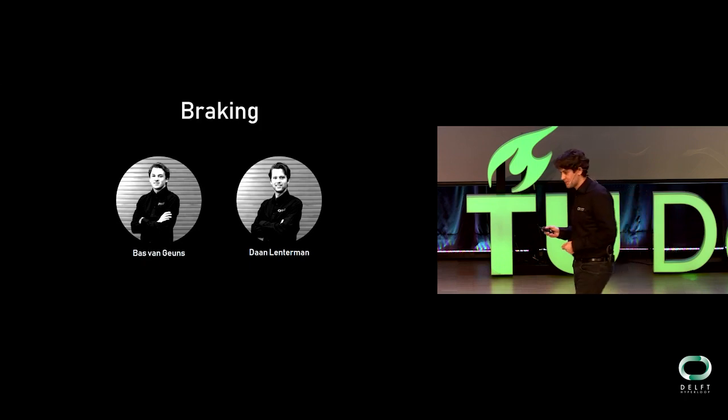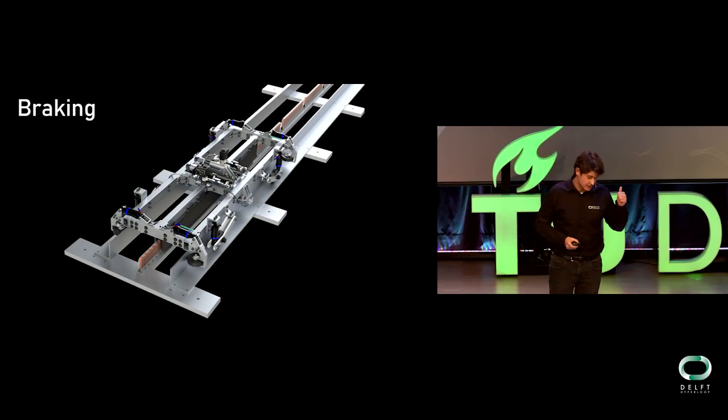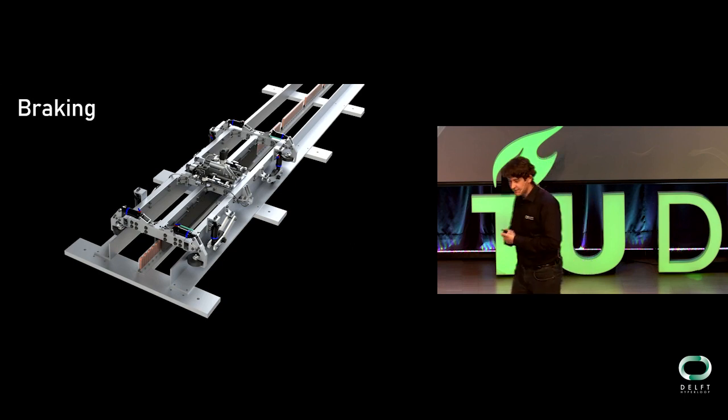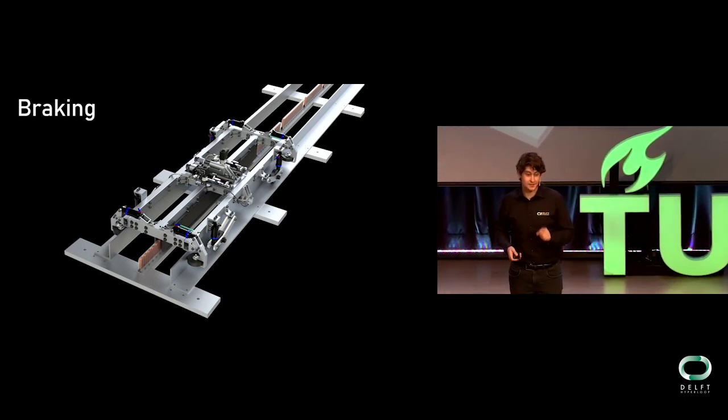And man, they did. With their system, they are able, no matter what happens, if a brake pad fails, if there's a leak inside the system, or even when complete power is lost, they are still able to bring the pod to a safe stop. So how does it work? By increasing the hydraulic pressure behind the brake pads, they get slammed onto the track, inducing large friction forces that slow down the pod. And they do so effectively that we can reach a deceleration of 3G. That's 10 times as fast as a normal car can decelerate.